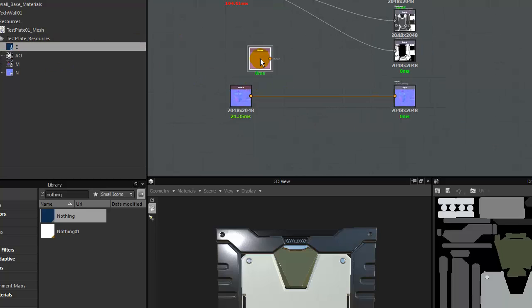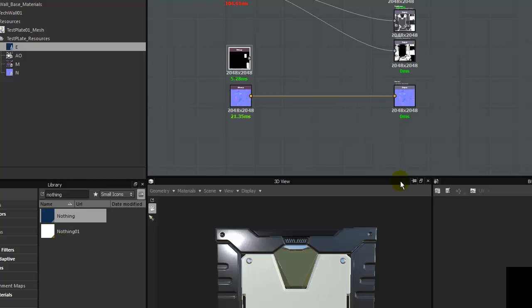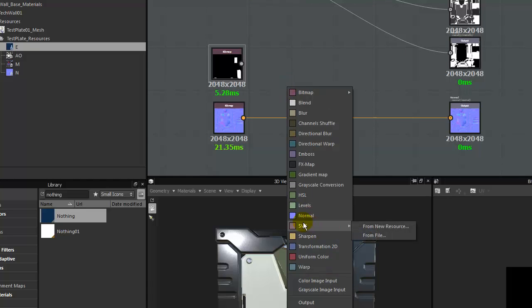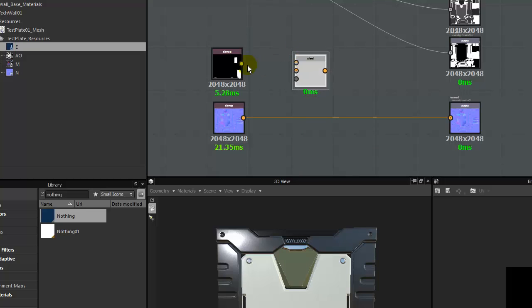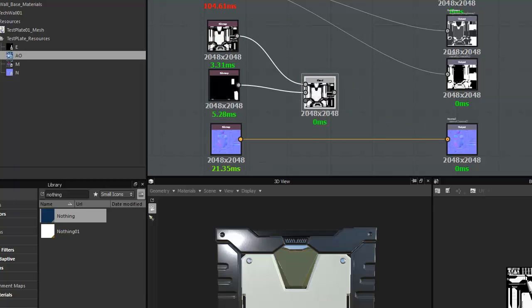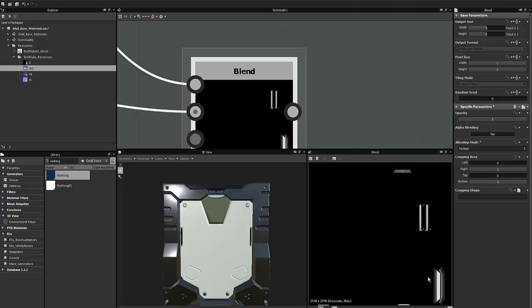So we're going to go ahead and grab our E map, or our emissive, change it to grayscale. So this is masking out what I want to be emissives. Go ahead and hit spacebar. We're going to be blending it with an AO. Go ahead and bring your AO in. You're going to be using it later anyways. Let's go ahead and multiply. And why am I doing this? Because I want some of the shading.